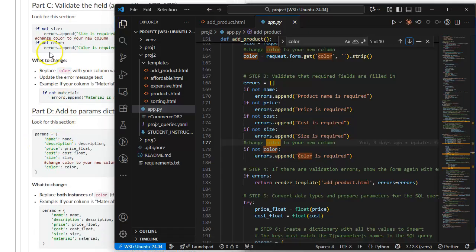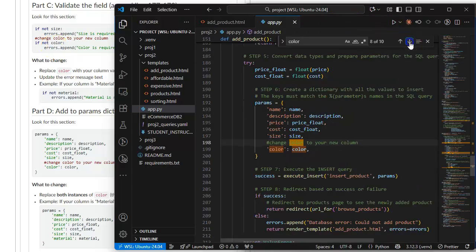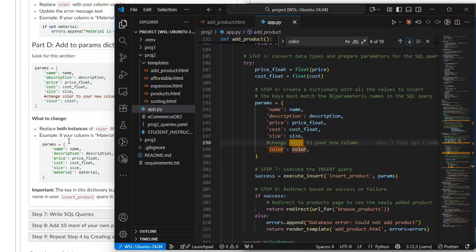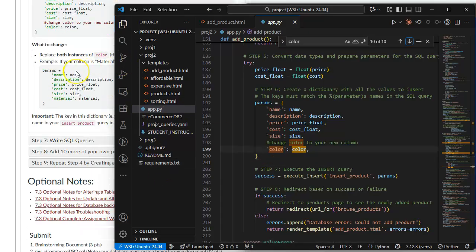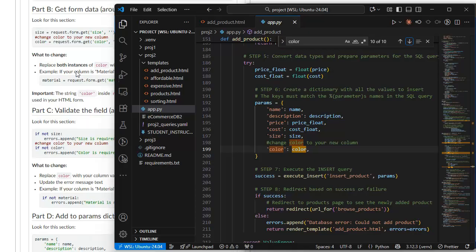So we're changing it right here for part C, and then we will go down to part D. So part D down here, we're going to go into the params. We need to now add our new column. So here's color from my stuff, but you will change color to your new column.